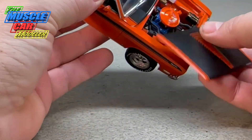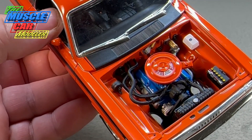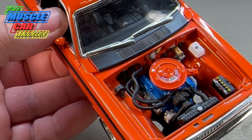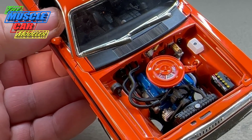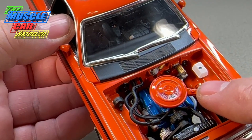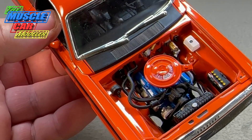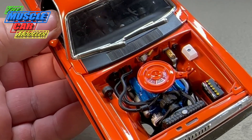For 72 there were also a number of changes under the hood, some cosmetic, and I replicated this one as best I could. 340 engine colors are a little confusing depending on the year: 70 and 71 were orange, 69 was blue — more of a turquoise blue — 68 was red, and 72 and later were a dark blue. The air cleaner was orange on 72 and later, while 70 and 71 air cleaners are black. The 72 also had a single snorkel, which I added — the model kit doesn't have that — plus a different decal for the 4-barrel, so that's all pretty accurate for a 72.